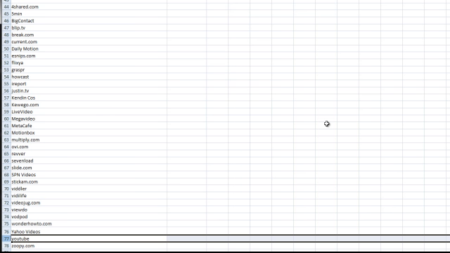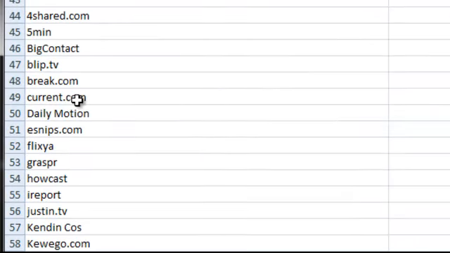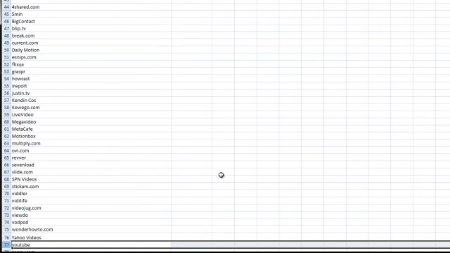They're all pretty valuable, some more than others. Some get more traffic than others, and I'm going to show you a website in one of the next modules where you can go and look at the traffic on any website on the internet and see how many visitors they get. But these are all big sites, pretty much. YouTube, of course, is the biggest, but some of these other ones here get lots of traffic, and it's a good place to put your videos. We've got about 32, 34 video sites here that we use.